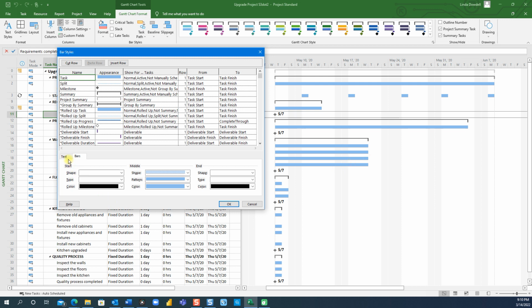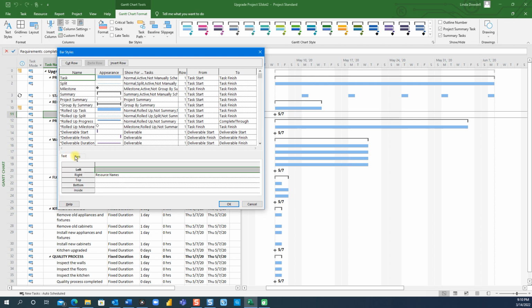And then if we move to the Text tab here, that should display the location of fields to display at the left, at the right, at the top, or at the bottom, or inside of bars, right?